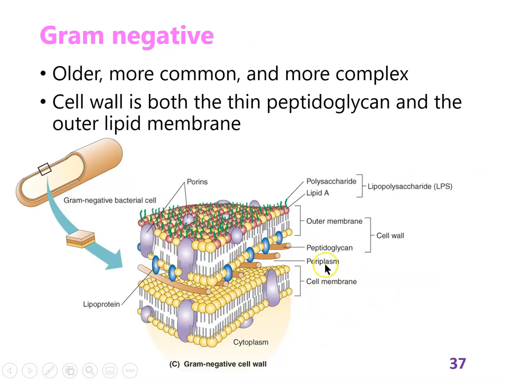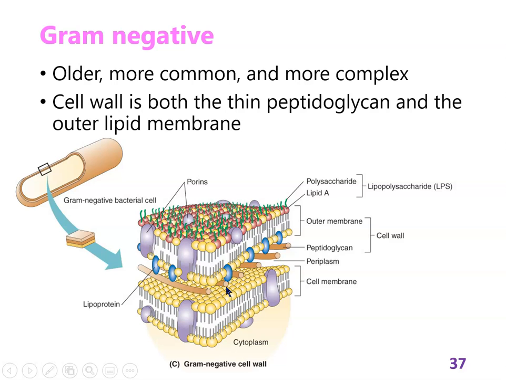So if we check out a gram-negative, again, it's a bacillus, and we cut out a piece, here's what we see. Inside, outside, cell membrane, this is waterproof, and then the periplasm is in between the cell membrane and the outer membrane. So this periplasm is all the stuff in between those two membranes. And there's a thin layer of peptidoglycan in that space. That peptidoglycan has the same function as the thick layer in gram-positives. It prevents the cell from exploding.